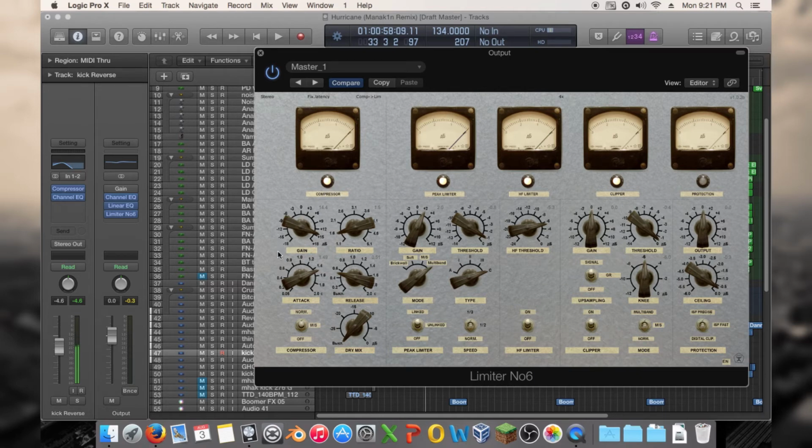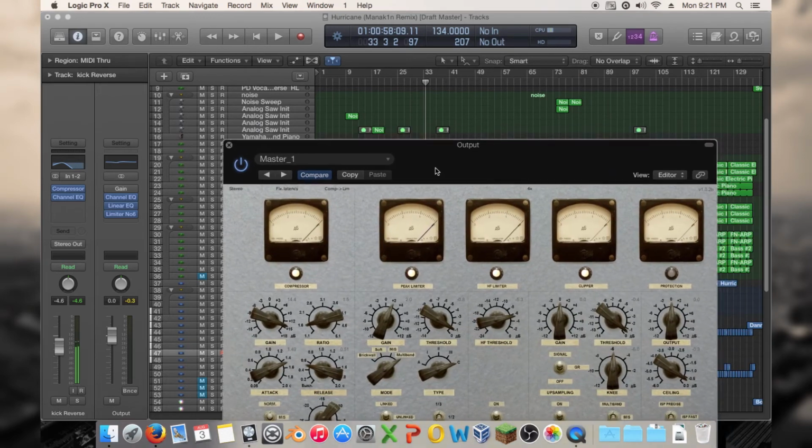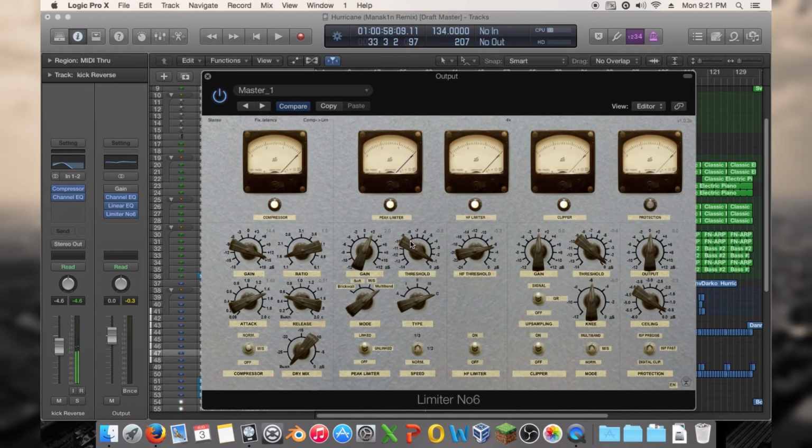And then I'm not going to mess around with the dry mix or the type of compressor here. I'm just going to move on to the peak limiter. Probably not going to do too much of that, just might do a little bit of a boost or change the threshold. But what I'm going to focus on more is the clipper and the protection, and I might turn off the high frequency limiter.